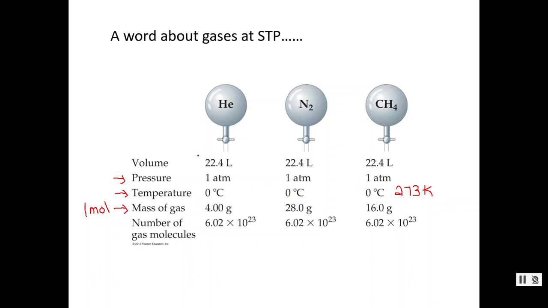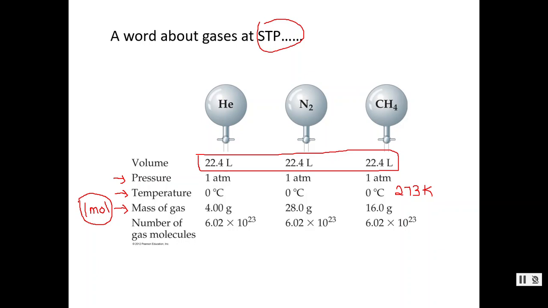And what's interesting is that the volume of gas at STP is a constant. It is 22.4 liters. That is regardless of the identity of a gas. That can be very useful when doing gas law problems if you are at STP and you have 1 mole of gas. And we'll make use of that fact in problems on your Chapter 10 practice problem worksheet. And we'll do some in class or via Zoom as well.